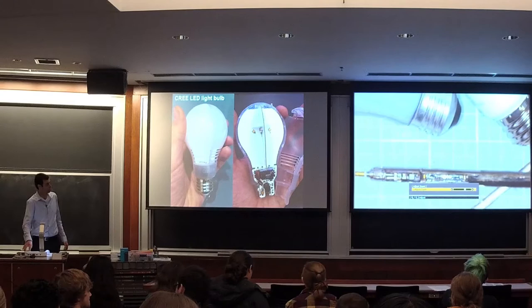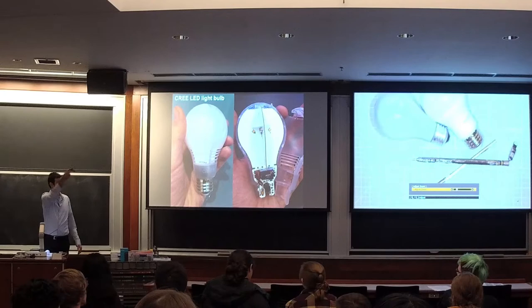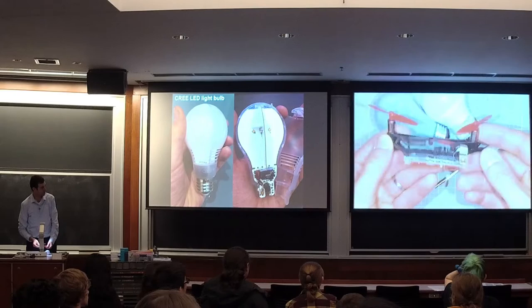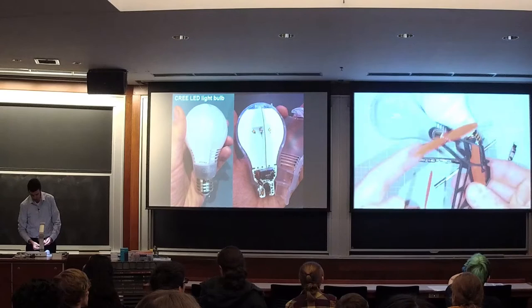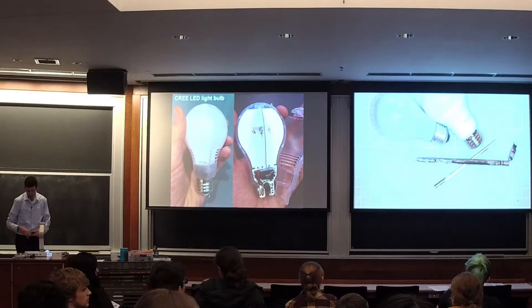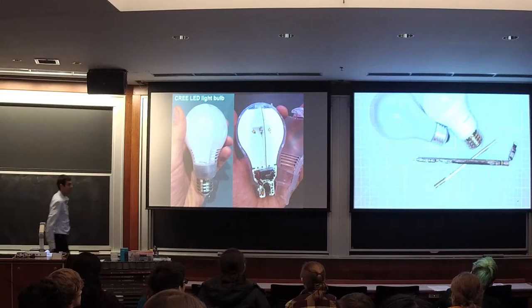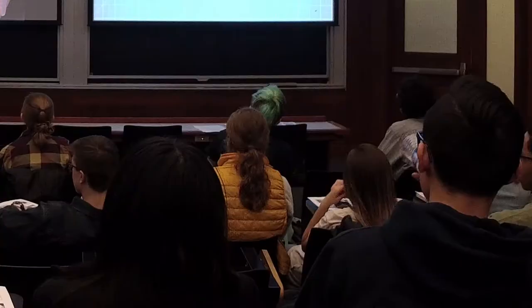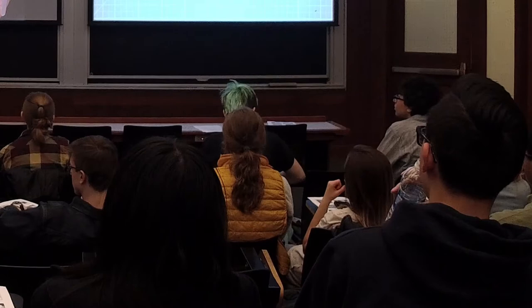Or for instance, this is a little drone. This was part of the quiz last year, and we did the same water jet thing and cut it apart, and you see the circuit board sitting, basically forming part of the structure of the little quadcopter here. And then wiring connecting the circuit board to the motors, and the battery fits, I believe, in this empty cavity space here. More and more industry wants to combine functions. They want stuff that looks better, lighter weight, has battery built in, has electronics, has communication, and all of these things are getting smaller and smaller together.